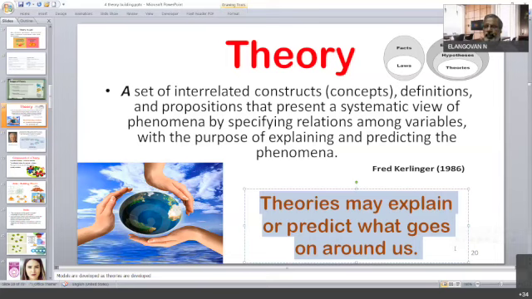Theory helps us to predict. I'll give the same example of clouds. What does a dark cloud mean? Looking at a dark cloud, what can we predict? If we see a dark cloud, what does it mean? Rain, sir. Yeah. So we explain what it is, we understand what it is, and further we predict what will happen.